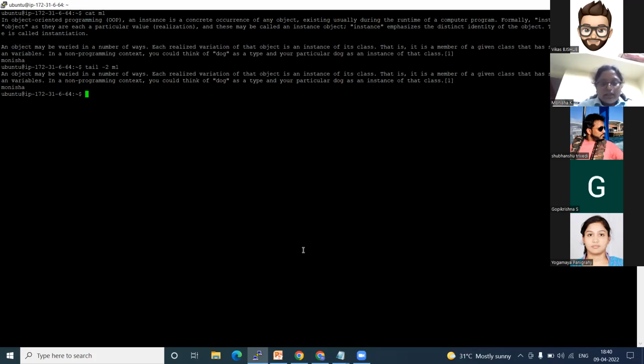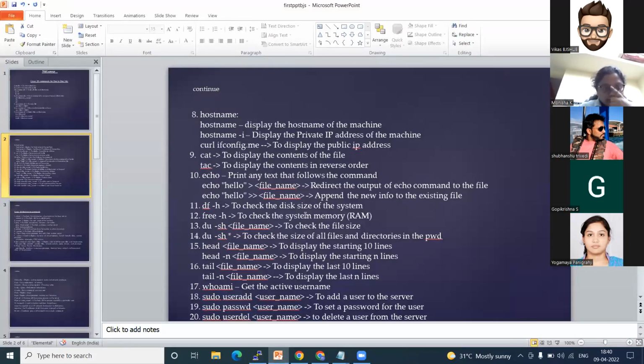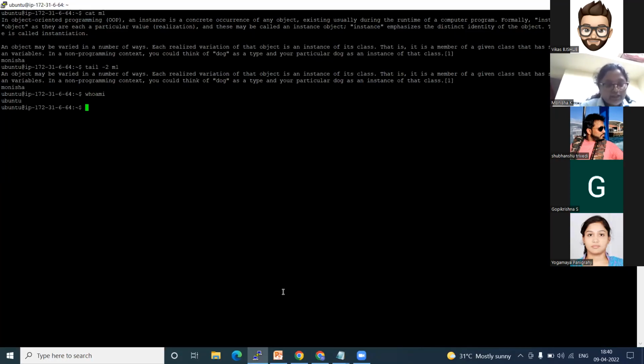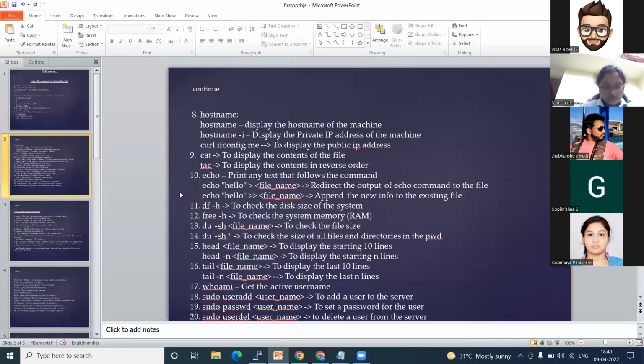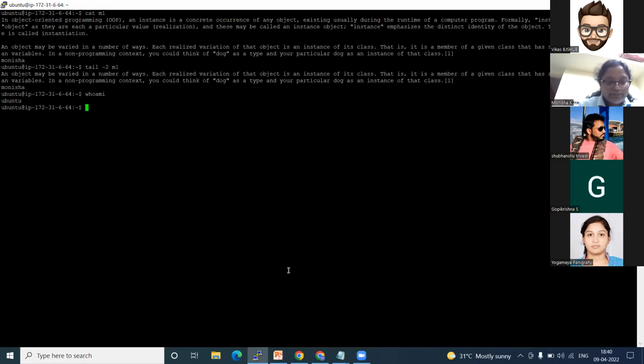Okay, next command. Who am I? Already everyone is aware that it checks the active user who is logged in, and sudo user. I'm not in root user, or else I can use sudo useradd.